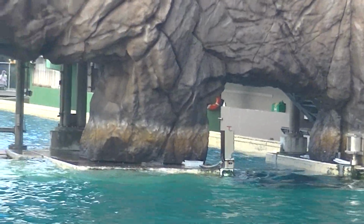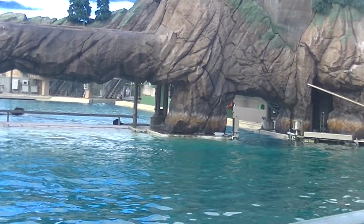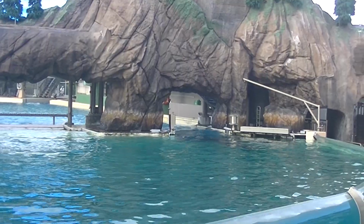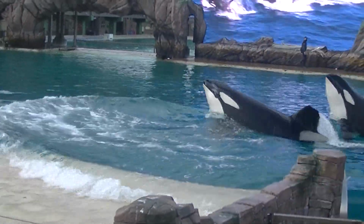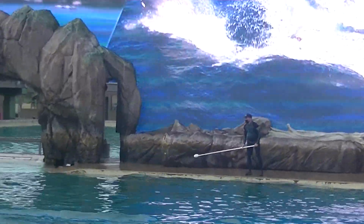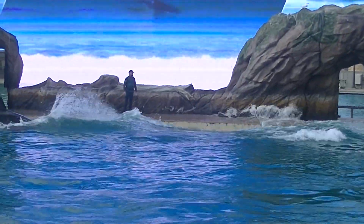Play is an important part of everyday life for a killer whale. It's used to teach young whales how to hunt and grow in their skills as they progress in life. We constantly see orcas interacting and showing their playful side both in the wild and here at SeaWorld. Porpoising is when a whale swims fast at the surface, breaking out of the water briefly. Wake of a boat or when surfing in a wave.